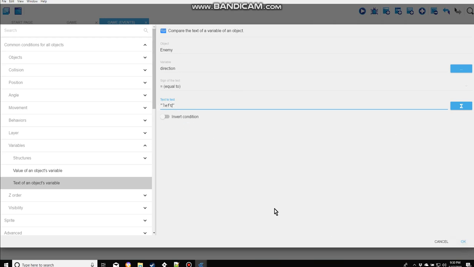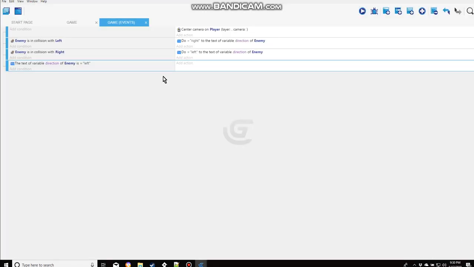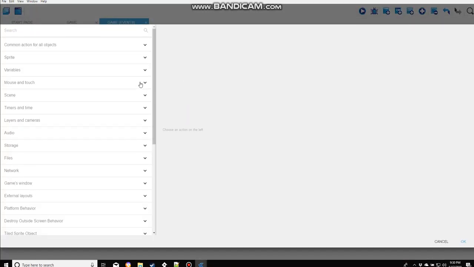So text, we type left. If it's equal to left, we want to make him go left.